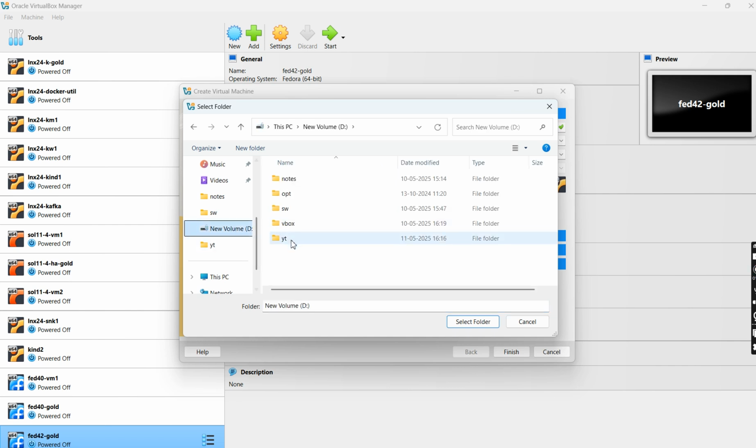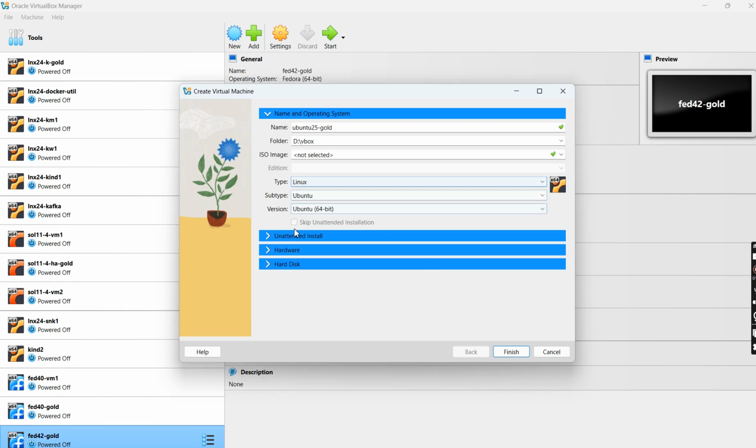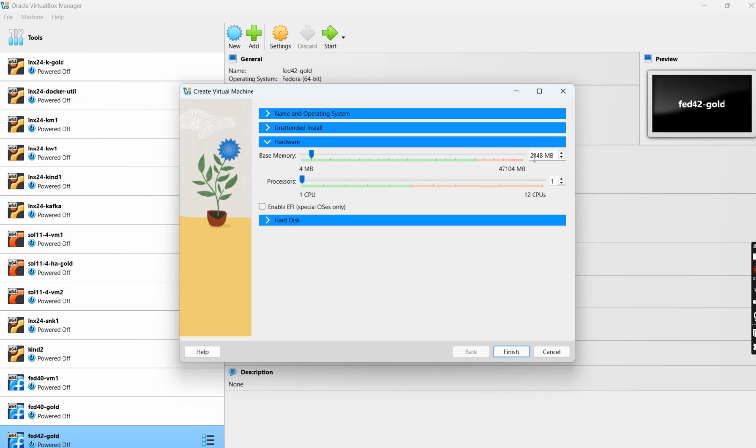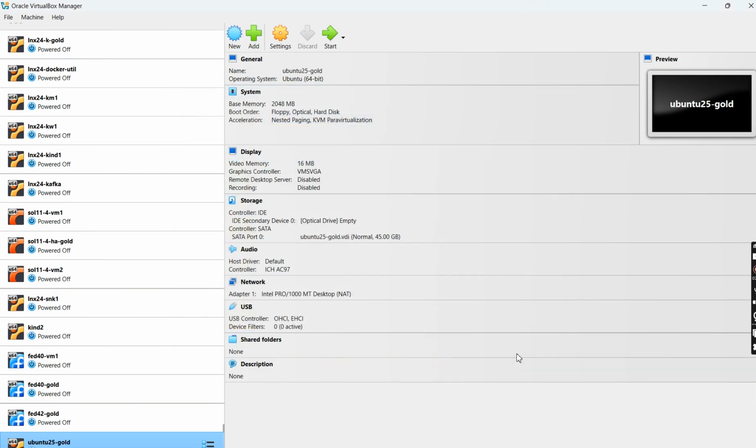In my case I created one directory and selected it. After that you need to select the hardware: 2 gig of memory is fine and 1 CPU is also fine, and the hard disk. In my case I selected 45 GB for the hard disk, then click on Finish.